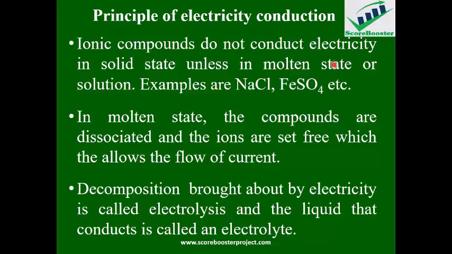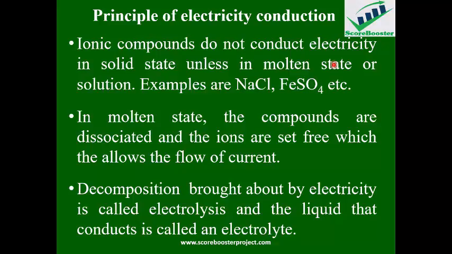So the liquid that conducts electricity is called an electrolyte. We have strong electrolytes and weak electrolytes, like we said in acids, when we have strong acid and weak acid, the level of dissociation tells us if it is strong or weak. The same thing applies to electrolytes: the ease at which it dissociates tells us the nature of the electrolyte. If it readily dissociates, then we have a strong electrolyte. If it is sparingly dissociated, that is called a weak electrolyte.